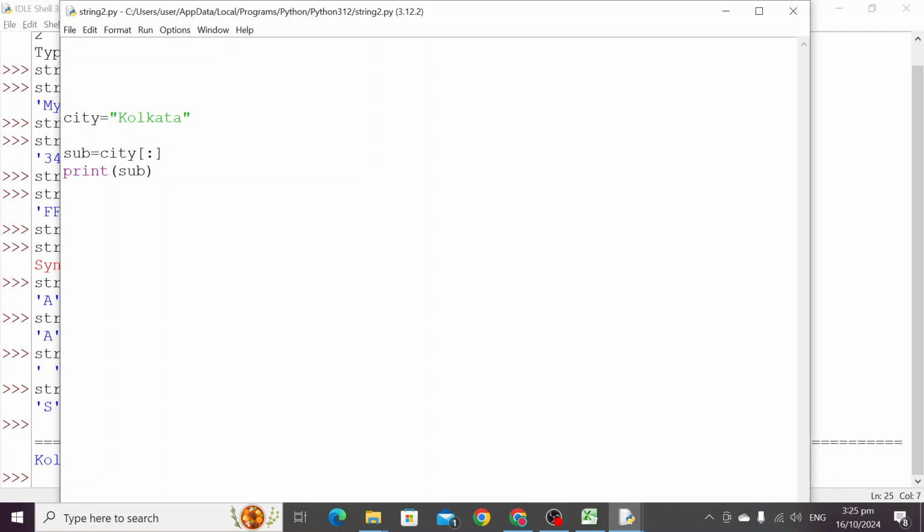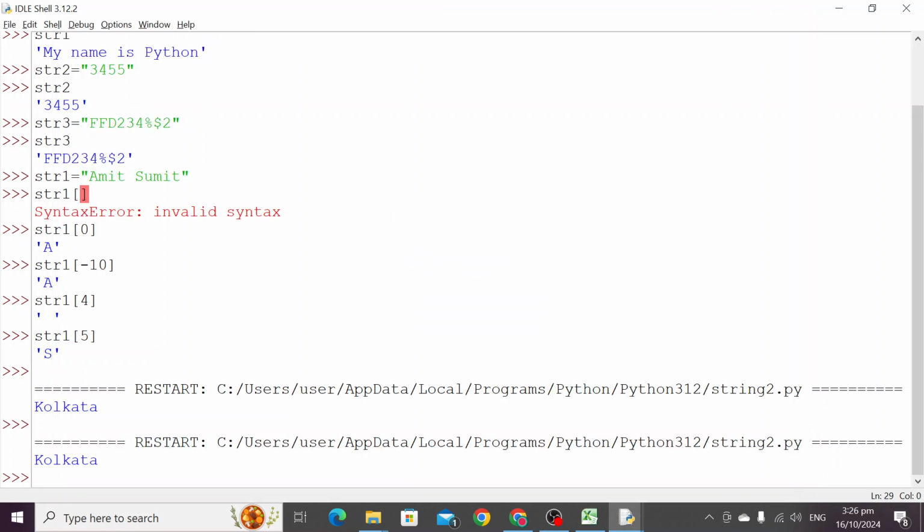So if you write 0 here, it is again the same thing, starting from 0, end is not given, so it will consider everything till the end of the characters. And if you write 2 here, what is the location of 2? This is 0, this is 1, this is 2, to L, so it will start from L till the last character, right?